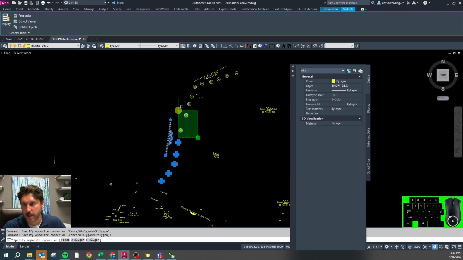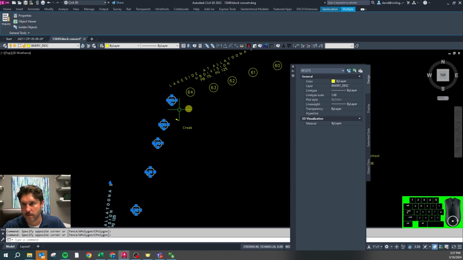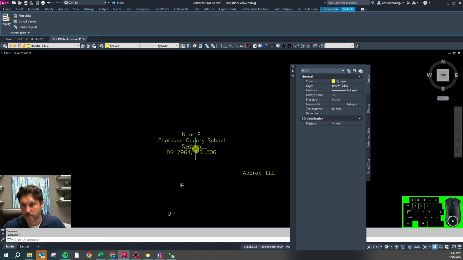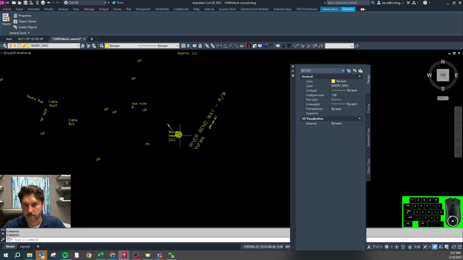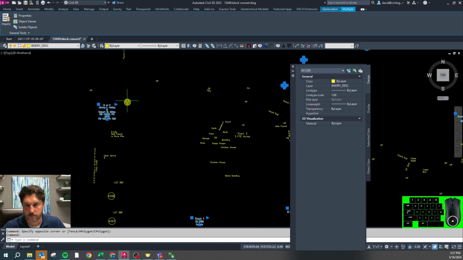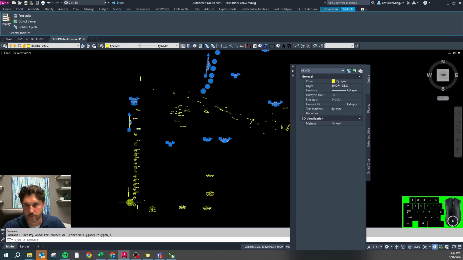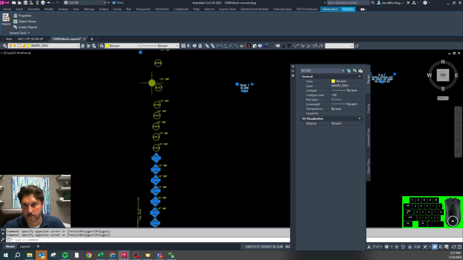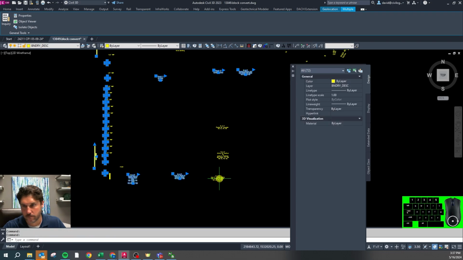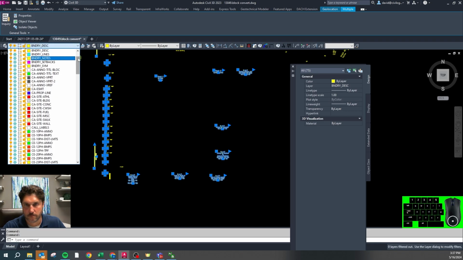These we'll put on the property information layer. Property info.